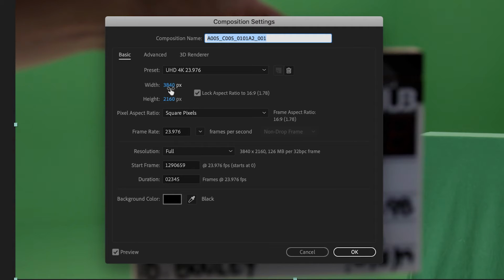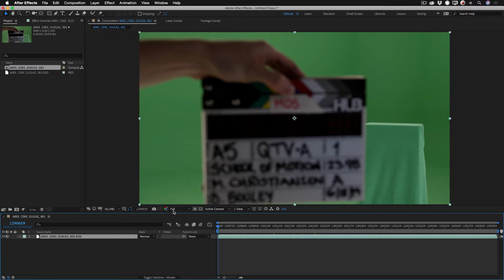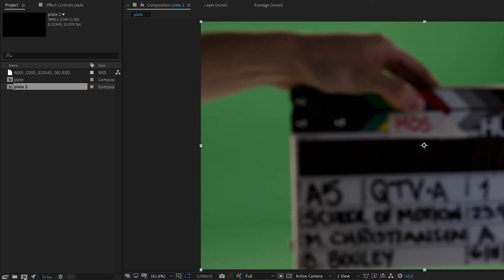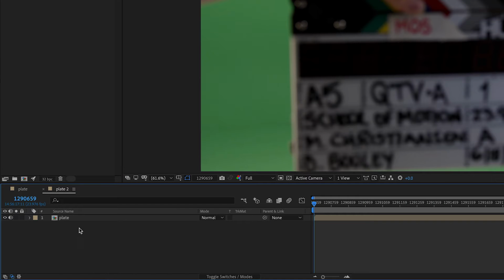Probably the ideal way to do it is to set a composition that just matches and call this one plate. And I'm not saying I do this throughout the course, but this is the way we would do it at a VFX facility. And then put that one into another comp. And here I could then scale it down to 50%.